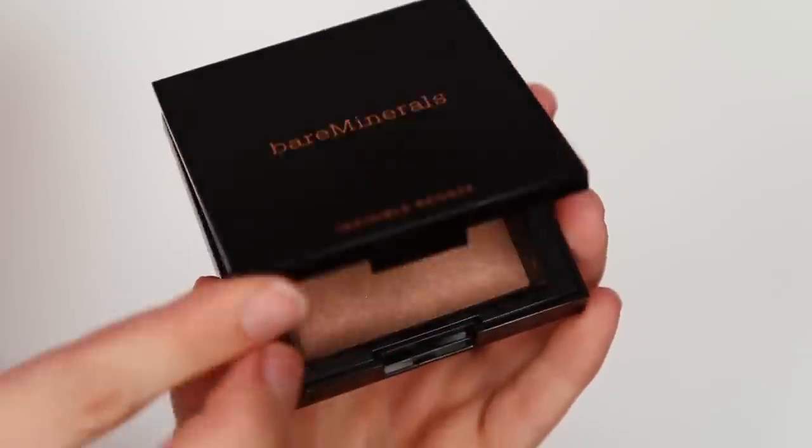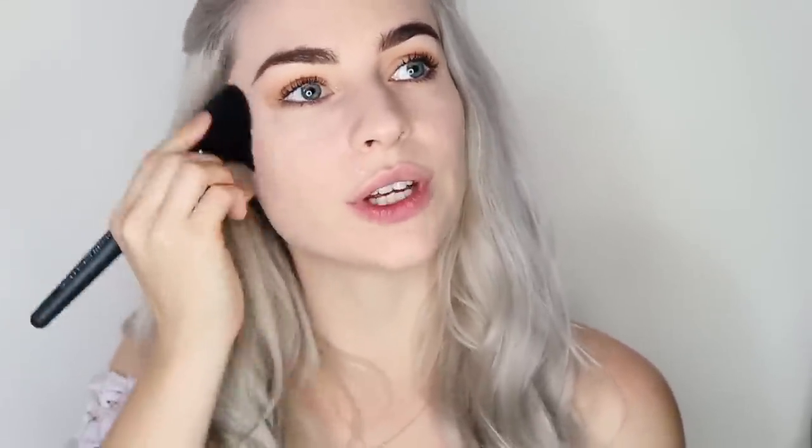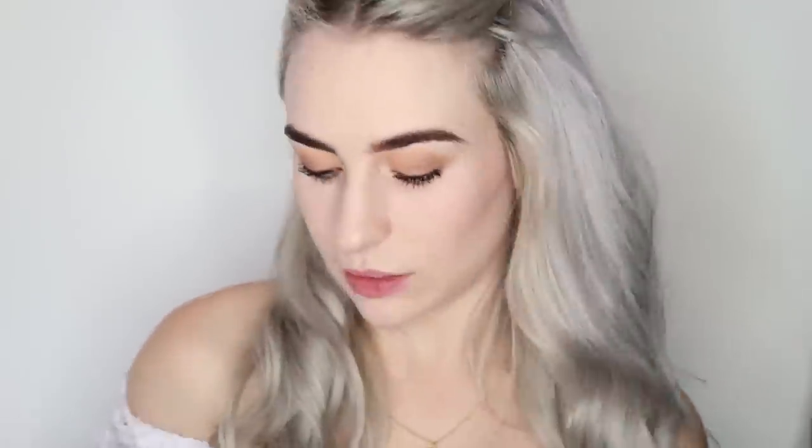Lashes are now done, so I'm going to go ahead and finish my base. For contour and warming up my skin I'm going to be using their Invisible Bronze Fertilite Bronzer — I love that this isn't too orange. I'm taking their seamless shaping and finish brush to just run that down my cheekbones. I feel so much more confident in myself now that I've got my base and eyes on — it's great how makeup can make you feel like that. Look at that, it's so pretty and it works really well with that foundation.